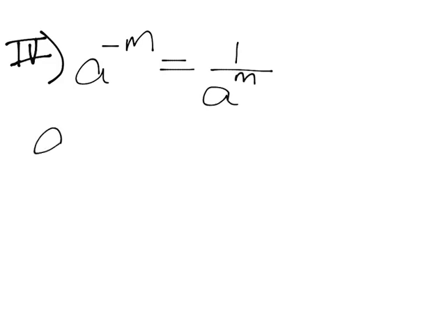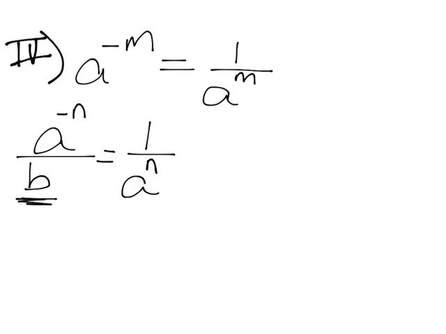If the negative is in the numerator, then it will be moved to the denominator, and the exponent will become positive. And anything that is in the denominator that is positive stays in the denominator. And I mean has a positive exponent. So like this, b is understood to have an exponent of 1. Therefore, we leave this b alone.